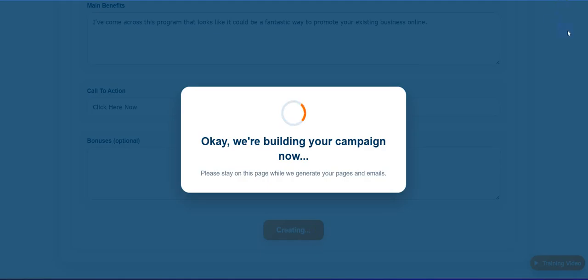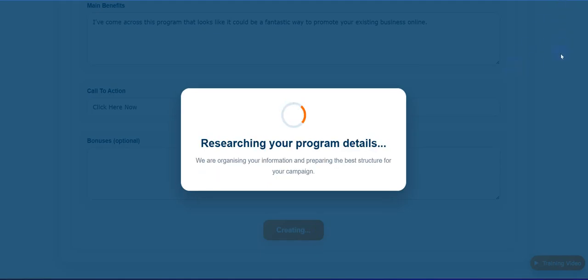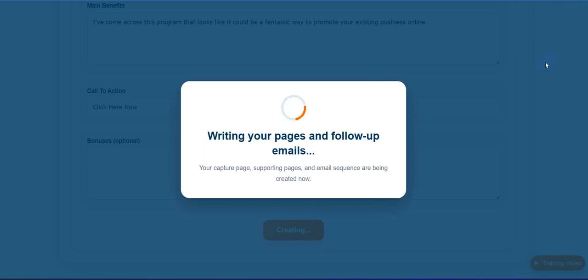And this will take a few seconds just to put together the capture page, the confirmation page, the thank you page, and then the opt-out page. We always have to have an opt-out page. By law, if somebody opts into something on a form like their name and their email address, there has to be a way that they can opt out. You cannot trap people into getting information all the time. Although I have seen some programs doing that. You opt out and it doesn't opt you out. You keep getting those emails.